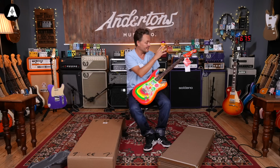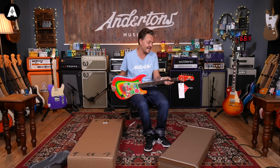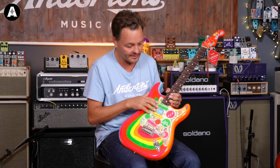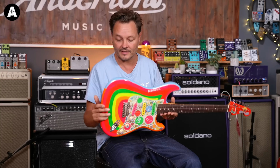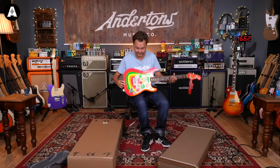So we've got a rosewood slab board on here. You've got a sort of 60s vintage style neck profile, and 60s vintage pickups in it. You've got an older body, so it's very true to the '61 guitar it was originally. Yeah, there we are. So it's really, really cool.